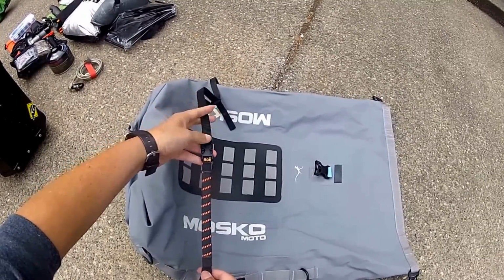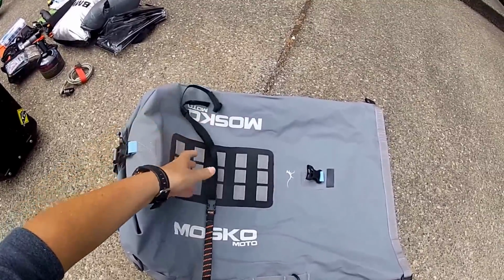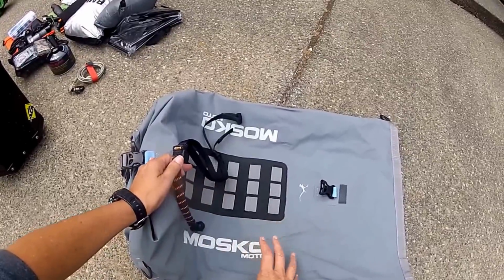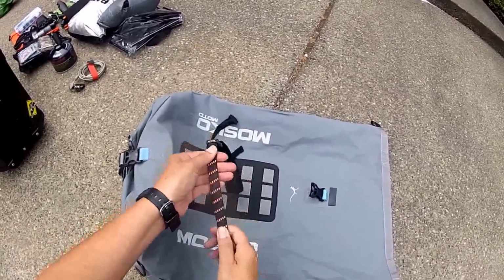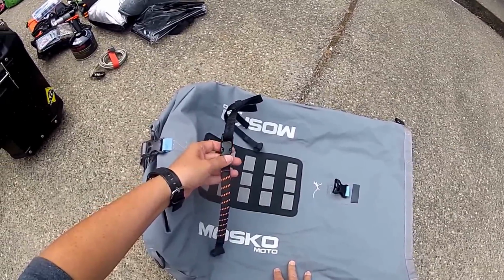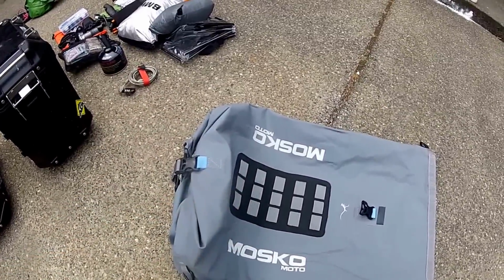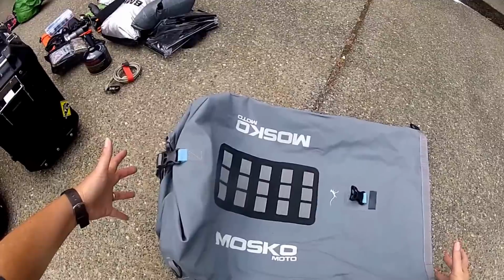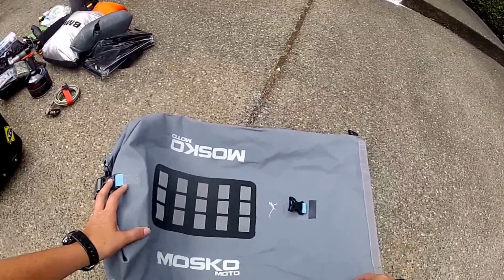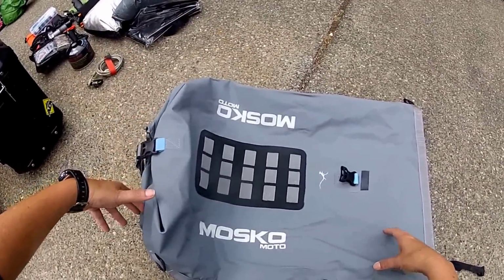It's flexible, so that when you actually do take a bump and things jostle around inside your bag, the elastic portion of it adjusts to the bag itself. So that's really super secure, and I like it a lot. I wouldn't use anything else except for something like this, or similar to this. It doesn't have to be Rok Straps, but they're the most popular brand. What I like about it is that you don't have to unhook it at all from the bike the way you do with a duffel. You can really just unbuckle either end of the bag and get whatever you need out.